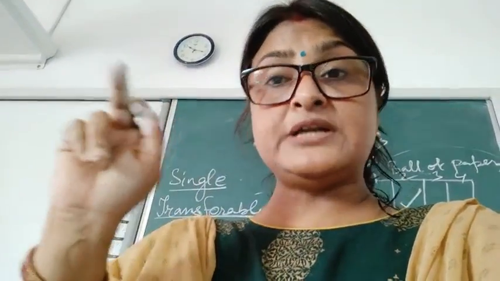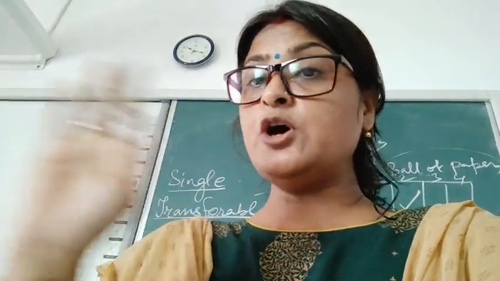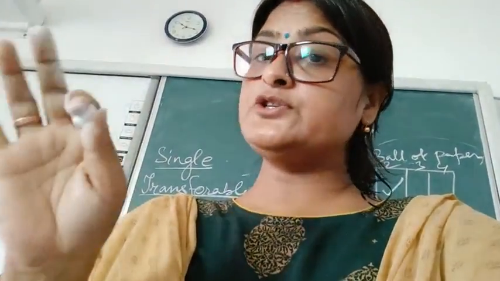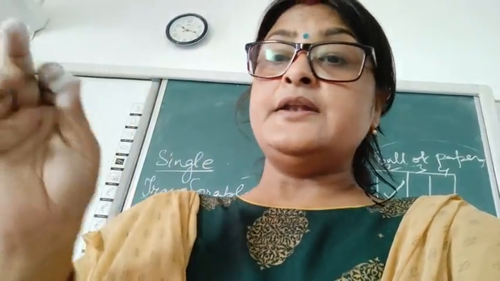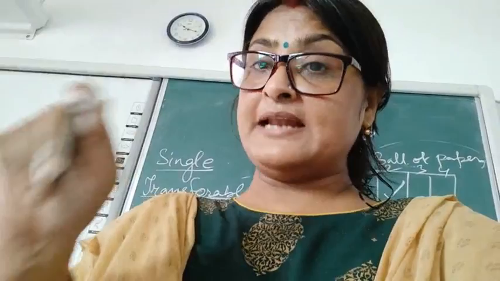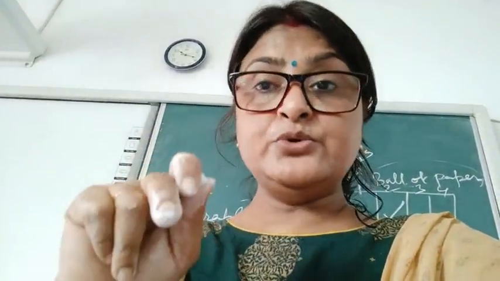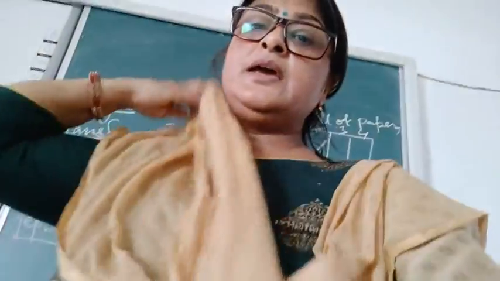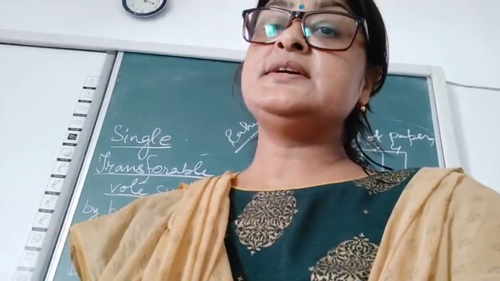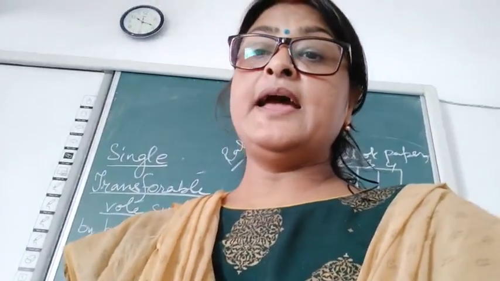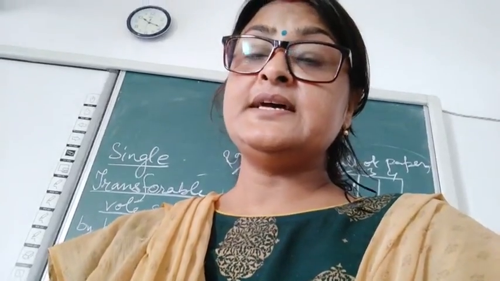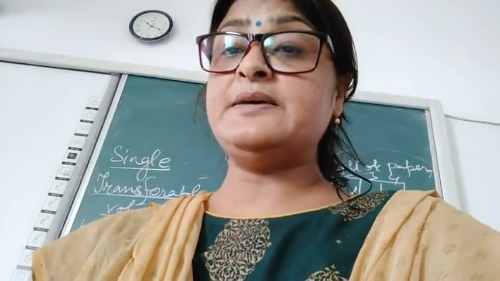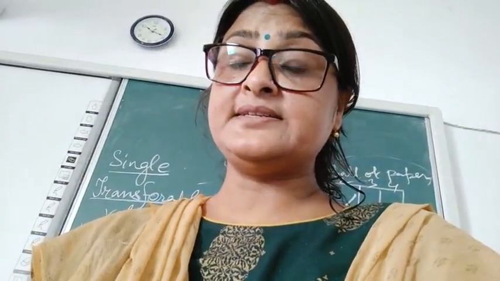Quota is equal to total number of valid votes. We have got the value of each MLA and have also got the value of each MP. Now we will add that: total number of valid votes divided by 2 plus 1, which I showed over here, isn't it? I just gave you the example there, that 50% plus 1. So in this way, the president's election is done, and here the president is not directly elected by the people, they are indirectly elected. How?